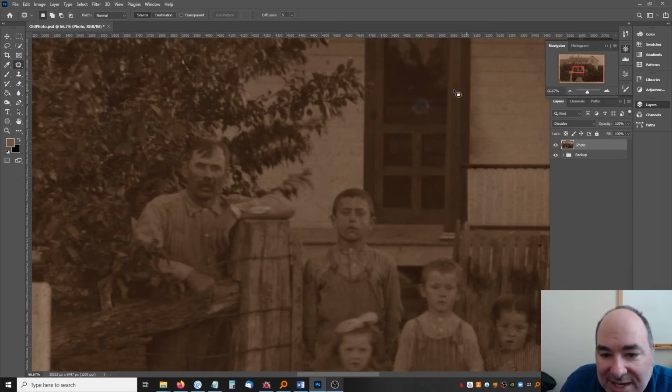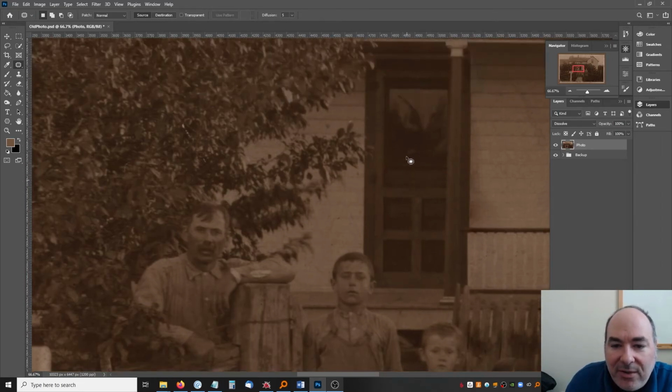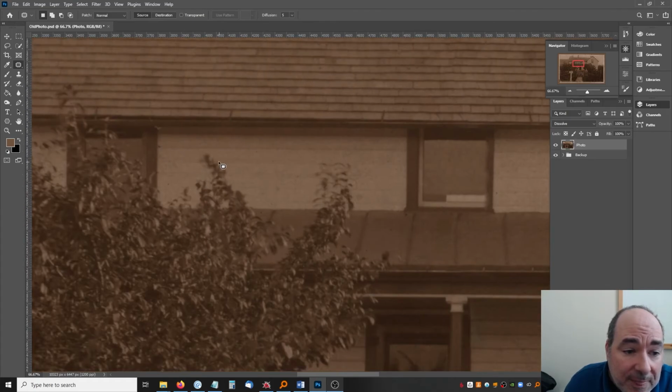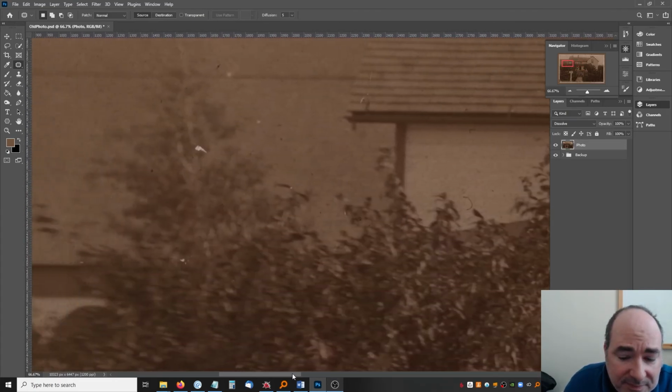Nothing's going to be perfect. Now, this little water spot there that's been bothering me the whole time is so easy to vanish. There you go. That one's gone. There's a little bit of a scratch. That one's gone. Again, I can't get rid of all of them. But I can get rid of the bad ones.